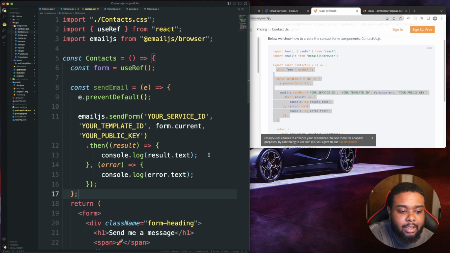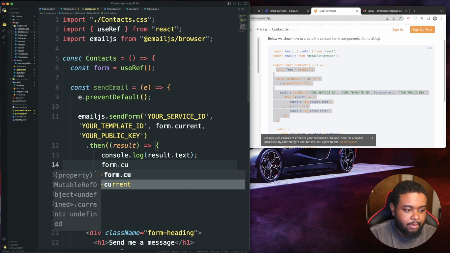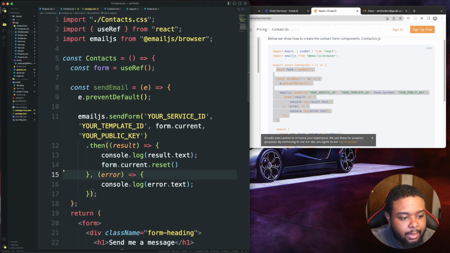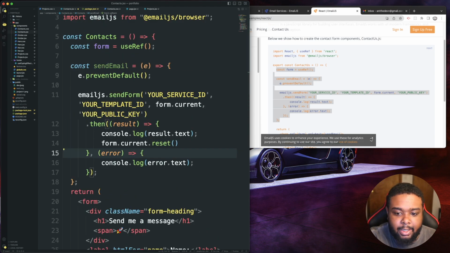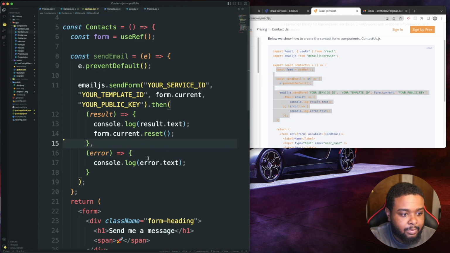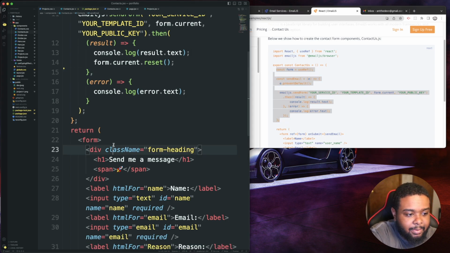So instead of console.log in these, I mean, I guess we can just keep the console log, but we want the form.current, and we want that to reset like that. Okay. And that way, whenever we click submit, we're going to have the form reset and get rid of all the inputs. So with that, we do have to make some changes to our form.